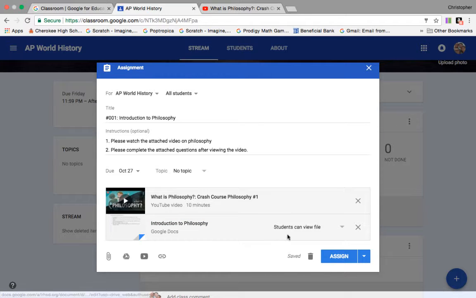Now, what's really cool is you can do one of 3 things with the document. Okay, if you have the students view it, that means they can just see the questions and answer them on their own separate documents. The next thing that you can have them do is actually edit. If you want them to work on a file with you and you want to allow them changes, you can allow them to edit it. Or if you want to give them all a specific rubric that they want to edit or reference, you can make a copy for each one.